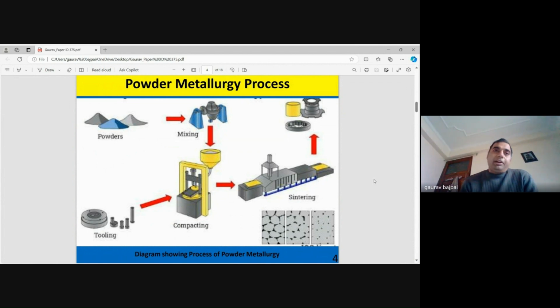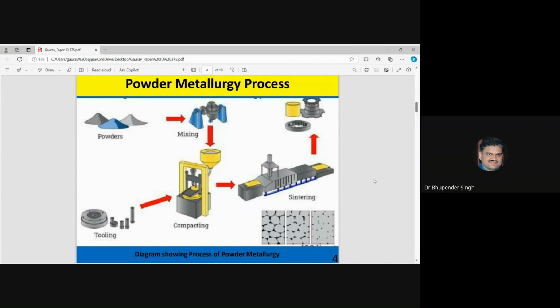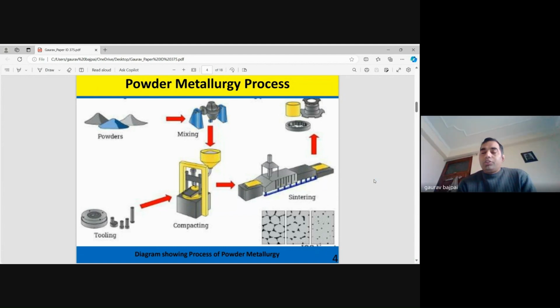Sir, we can make samples and components of the automobile, like the components of gears. These types of components we can prepare using powder metallurgy. Your dimension should be 1 to 50, this is a dimension allotted in the powder metallurgy section. No, I want to know the achievable dimension after powder metallurgy. So you want to achieve some minimum dimension of a component from powder?